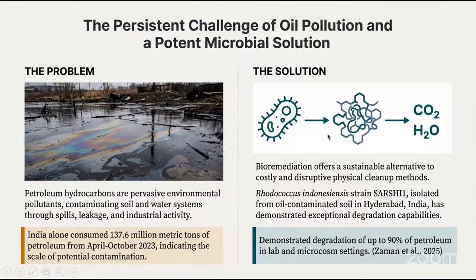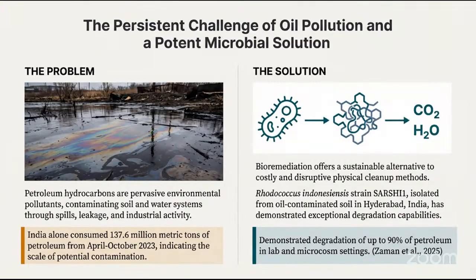Now why are we working on this? What are the problems? Why is petroleum hydrocarbon dangerous for us? Most of the time, we are using a lot of petroleum products, and these products are very dangerous if spillage or leakage happens or it comes from industrial sites. So we need to remove it, and there are two different methods which can be used. One is the old conventional method, wherein we need to clean it manually, and that is time intensive, it requires a lot of labor, and economically it is not feasible.